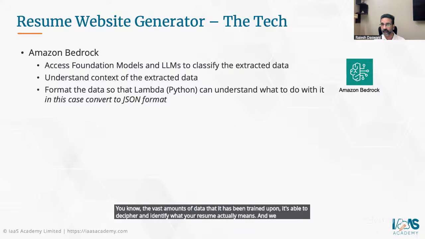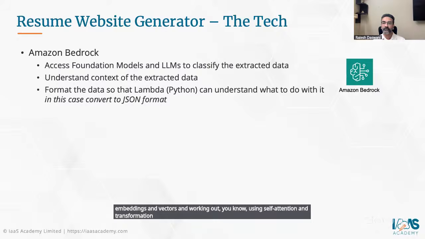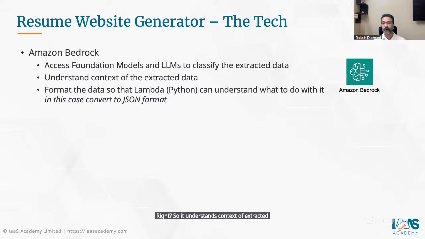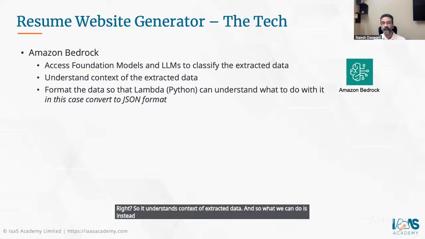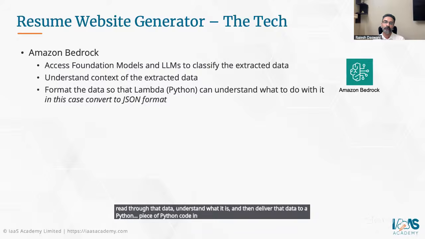And we spoke about this yesterday at great length. We talked about things like embeddings and vectors and working out, using self-attention and transformation, what those individual pieces of text are, right? So it understands the context of extracted data. And so what we can do instead is have Bedrock read through that data, understand what it is, and then deliver that data to a piece of Python code in a format that the Lambda function or the Python code can actually consume. So something like a JSON format.